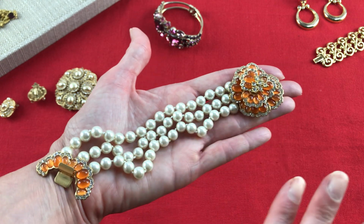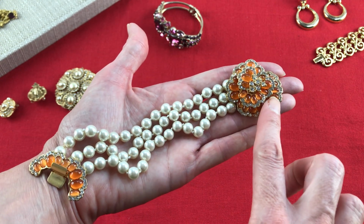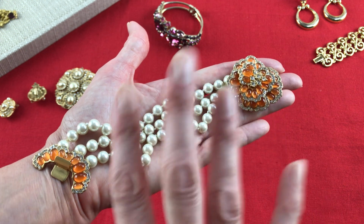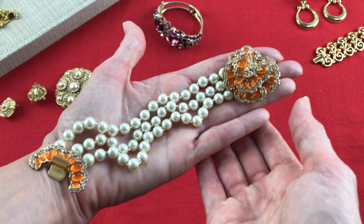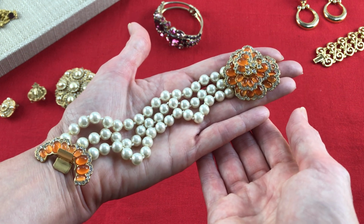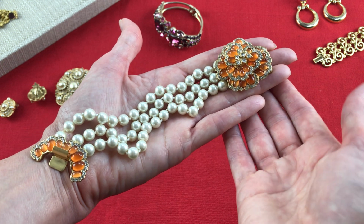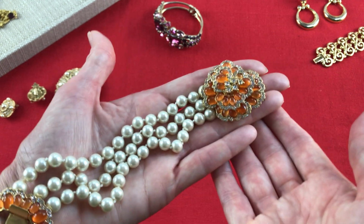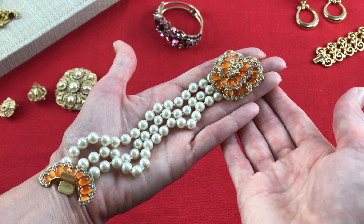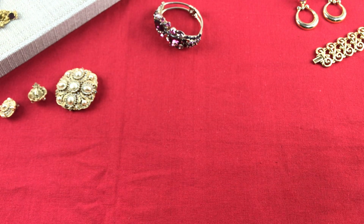And I swear I saw Jackie Kennedy wearing a piece similar to this, and I need to look again because I was like, was this a recreation of a Jackie Kennedy piece? It doesn't say it in any listings that I found, but I swear I came across it and I'm like, oh my gosh, that's that J. Crew bracelet. So I don't know, I could be completely wrong, so don't quote me on that. I'm going to do more research, but anyway, really beautiful bracelet by J. Crew. So I'll put that over here.